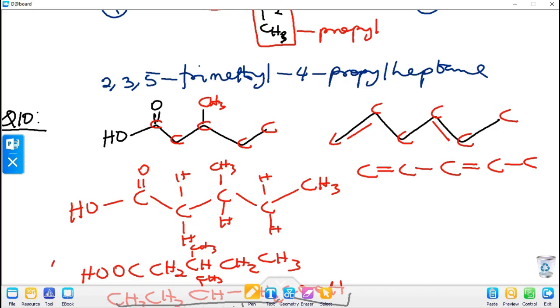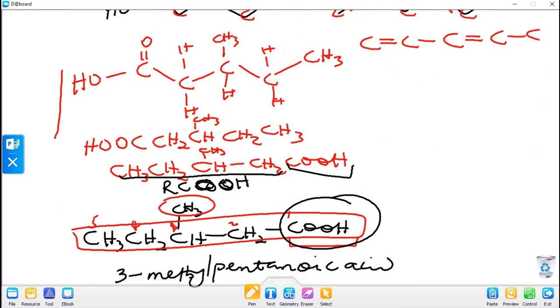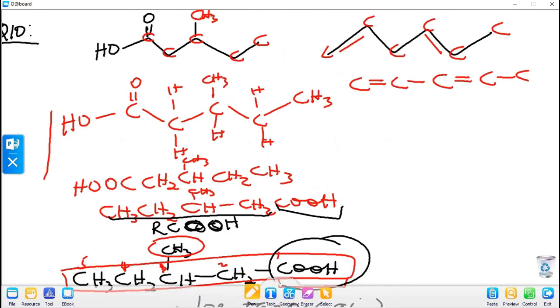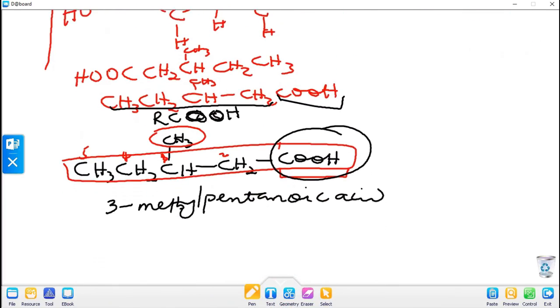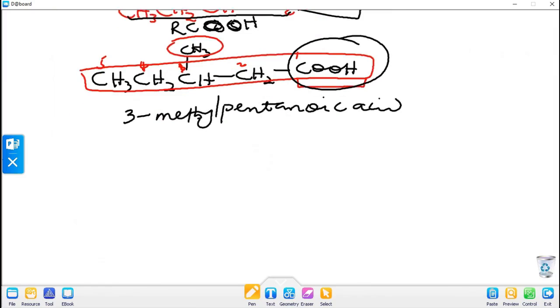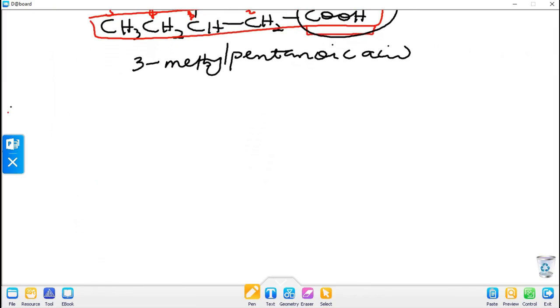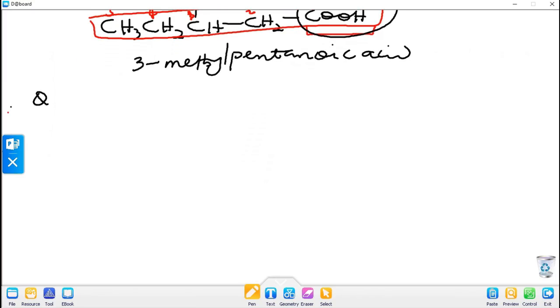So this is actually how organic compounds are named. Having seen the seesaw structure, we have analyzed it down, derived what it looks like, and now we've gotten the name: 3-methylpentanoic acid. Okay, having seen that, let us proceed. Let us look at another example, and that will be 11.